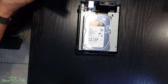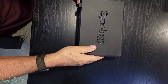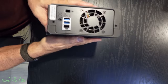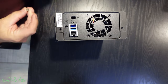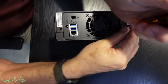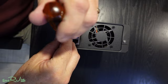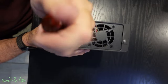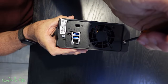And now I'm going to put the cover back on it. Slips in place just like that. Nice tight fit. And then if you'll notice back here on the back, there's two screws back here to install. I use the same screws as the hard drives. And this will make sure that the cover stays on with no trouble. This case is plastic, but I'm screwing into the metal of the case below. You don't have to get overly crazy, but you do want these screws nice and snug so they don't vibrate out when you're traveling in the RV.